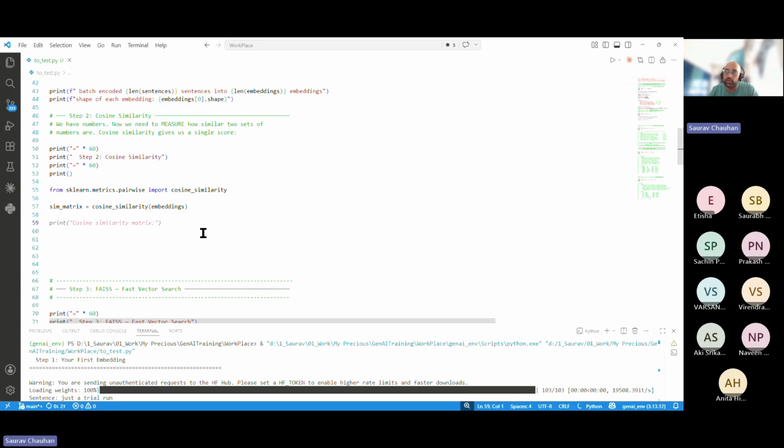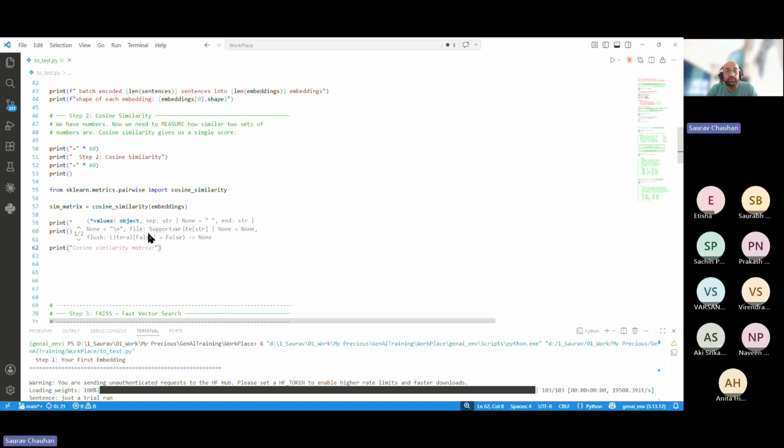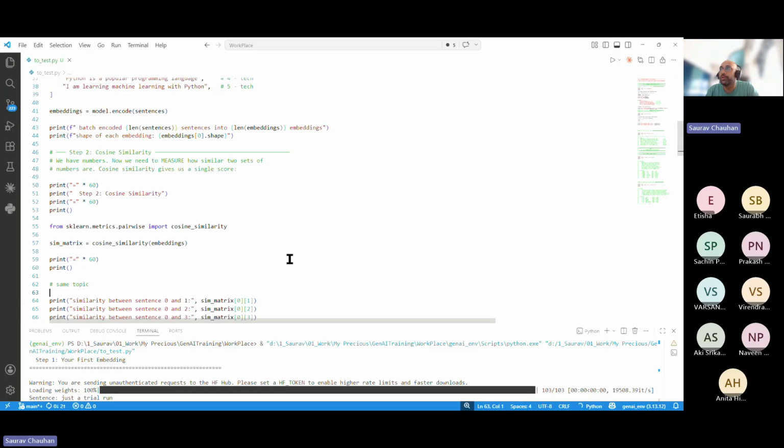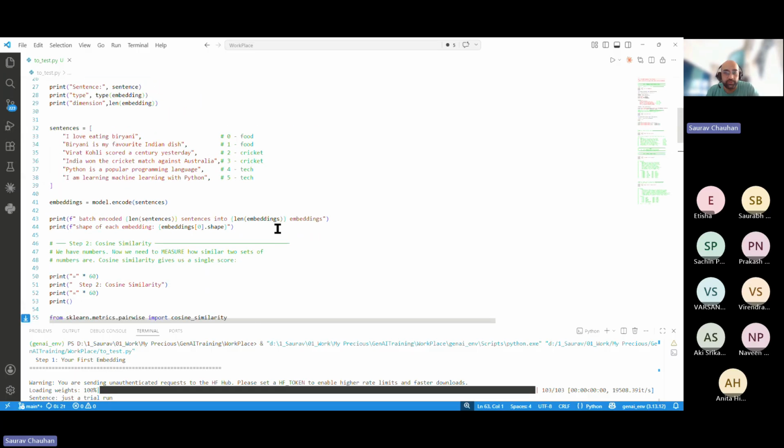Now if you want to see it, how can we see it? We can print it one by one. Let's differentiate here so that we know where we are going. So there's some space in the output. Next, you can say at a certain point in your matrix, what is at 0, 1, what is at 0, 2, what is at 0, 3. This is for the ones of the same topic: 0, 1, 2, 3, and 4, 5.